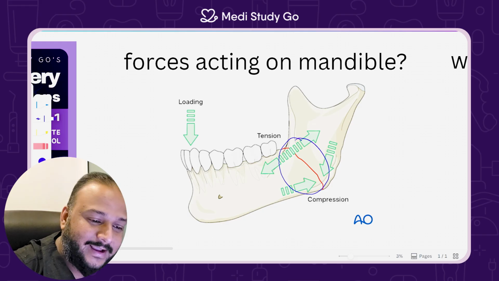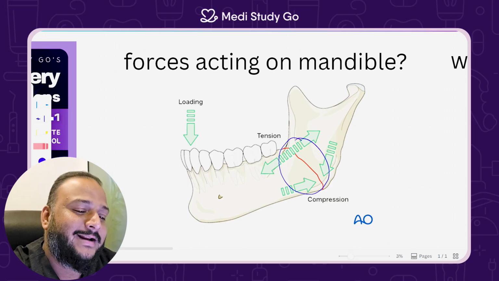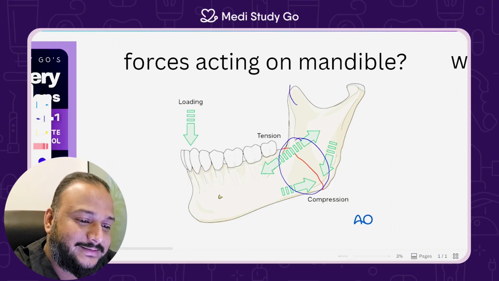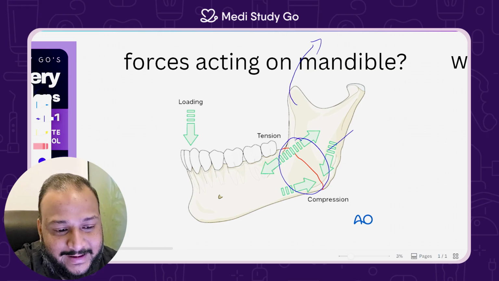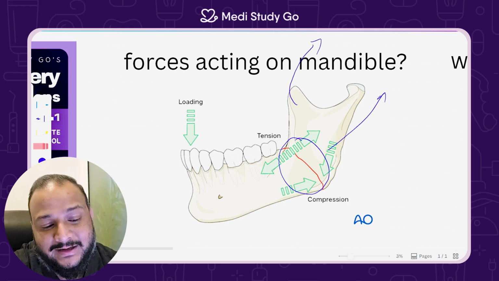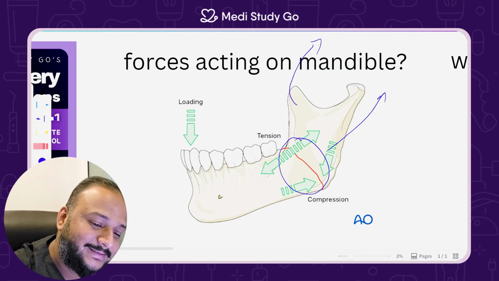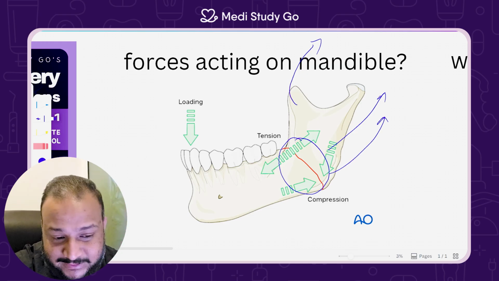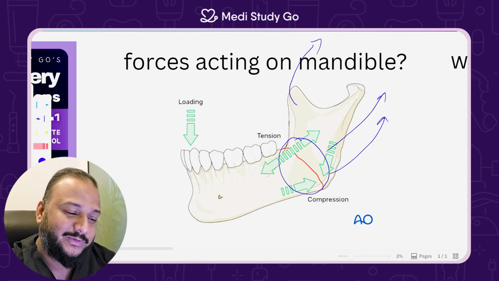Look at this. The forces which are first acting are from the muscles of mastication. The temporalis attaches itself on the coronoid and pulls the mandible superiorly. Masseter attaches itself on the lateral part of the ramus and pulls it superiorly. Medial pterygoid attaches itself on the medial part of the ramus and pulls it superiorly. So the proximal compartment of the mandible is mostly pulled superiorly.